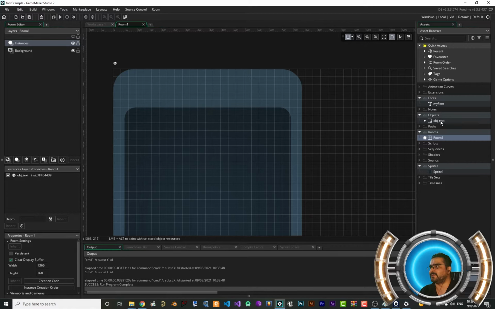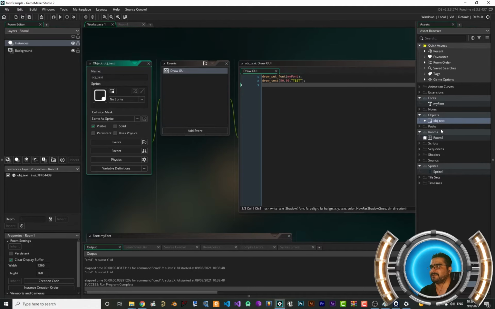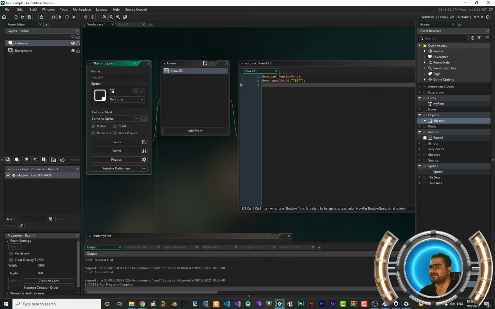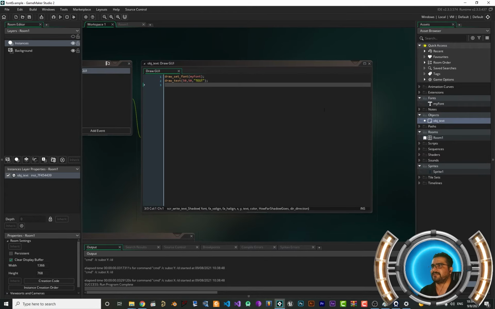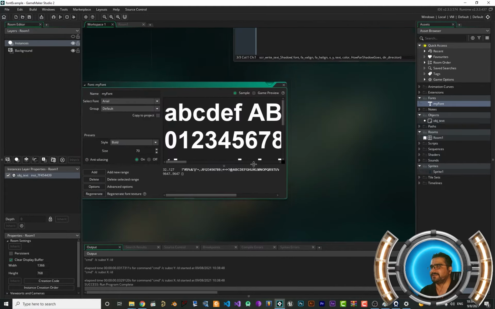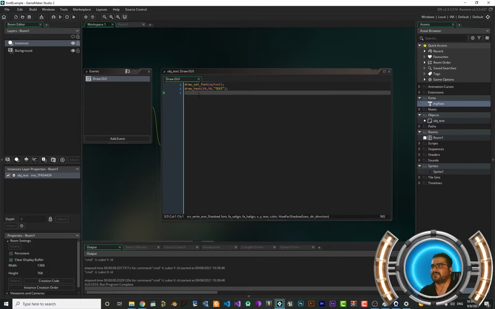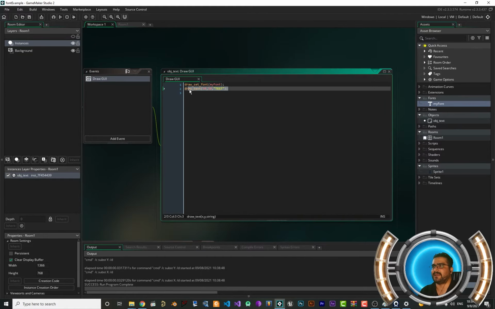And we created an object and put it in our room. In that object, we set a font that we created in here. It's just Arial. After that, we say draw text and we show it, and we used that font to show this string in our room.